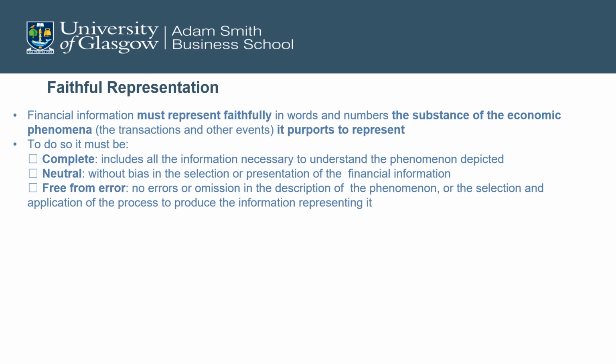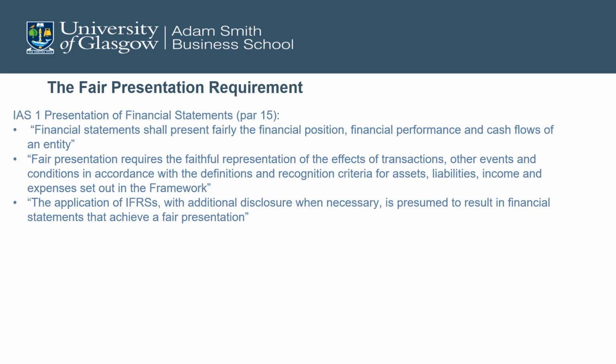The other fundamental characteristic is faithful representation. It means that financial information must represent faithfully in words and numbers the substance of the economic phenomena it purports to represent. And to achieve this, it must be complete. That means to include all the information necessary to understand the phenomenon depicted. It also means that it needs to be neutral, without bias in the selection or presentation of the financial information. It should also be free from error, no error or omission in the description of the phenomenon, or the selection and application of the process to produce the information represented.